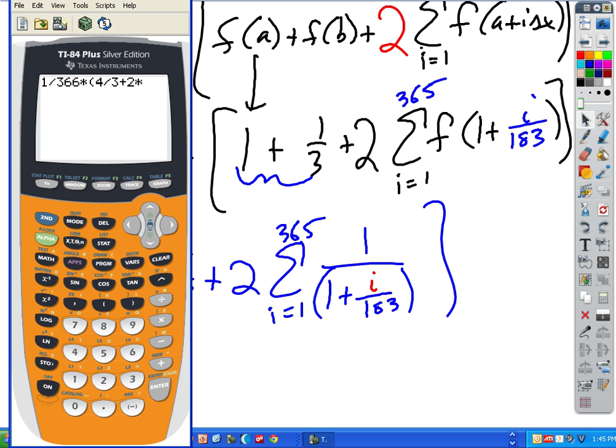So that's where we go math. I feel like before the over is going to be 3 plus 2, and then 0, right? We just hit 0 for summation. And then look at that, isn't that cool? So we get the whole template there. So we're going to let our variable be x, instead of i, we'll call it x. x goes from 1 to 365. And what is it we're summing? That stuff.